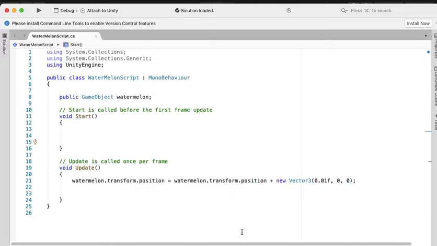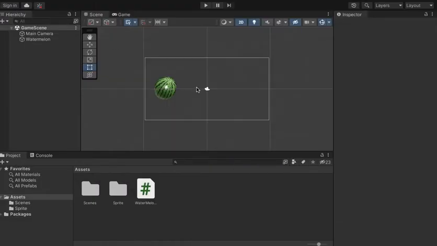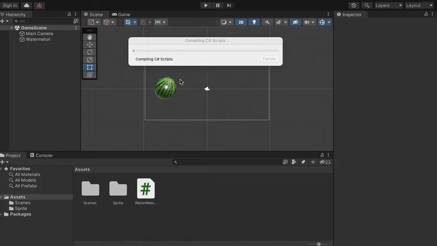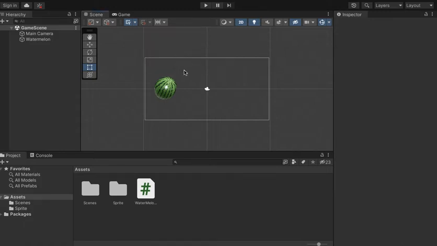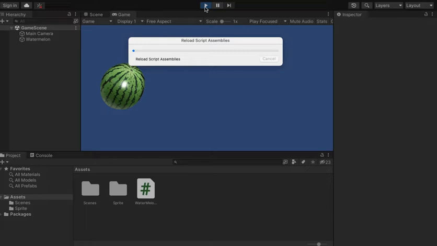Okay, now save this script and go back to your Unity and save the project. The script is compiling. Okay, it is done now. Now go to the Game tab and click to execute.